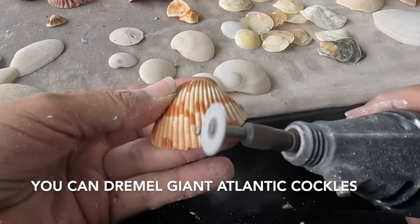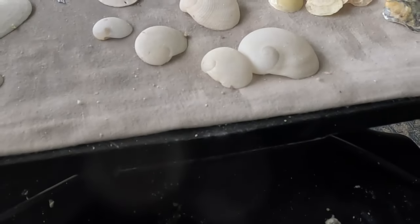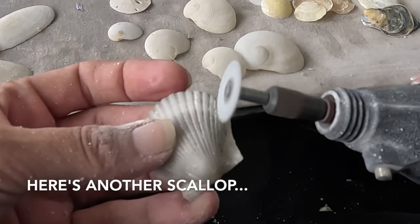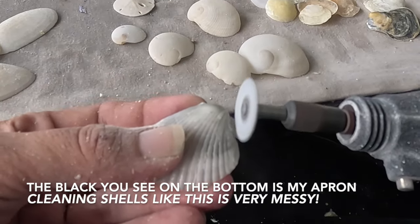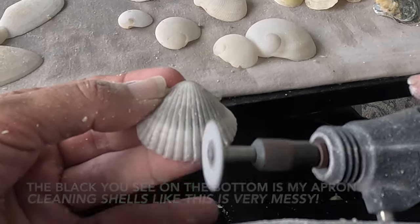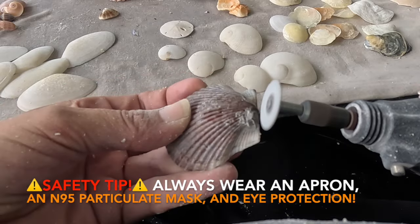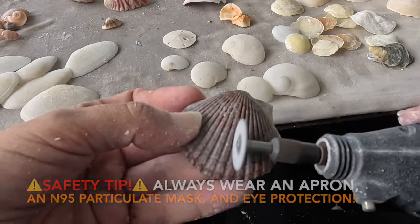All right, next up we have a giant Atlantic cockle, getting some of the crud off of that guy, and a couple more scallops. Now, that black background that you see with the dust all over it, that's an apron that I'm wearing. I'm also wearing safety glasses and an N95 particulate mask as well, because what you don't want is to breathe in shell dust or have any of this stuff fly and hit you in the eyes. So safety first, wear protective gear.